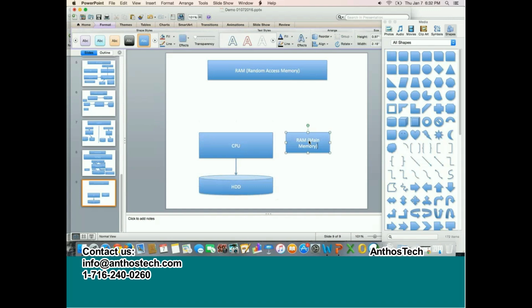So what does it do? It is sitting on the CPU board. Main memory sits on the CPU board, and it works closely with the CPU. CPU stands for Central Processing Unit. These two work very close with each other. The communication between the CPU and the RAM is very fast.